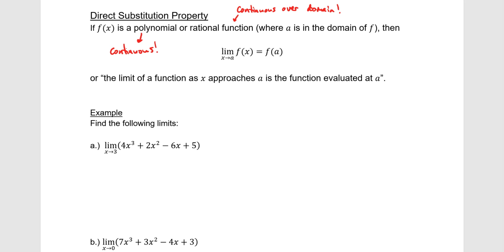And we know that rational functions are continuous everywhere over their domain. So they're continuous essentially where there's no holes or no vertical asymptotes. Okay, so the direct substitution property says if we're doing the limit of f of x as x approaches a, all we have to do is evaluate f of a. So all we have to do is take the a value and plug it into this function, and that is our answer. So it's a lot shorter than what we've been doing, and we get the same exact answer. This is based on continuity, and we call it the direct substitution property.